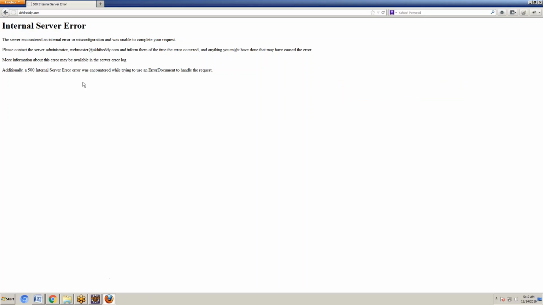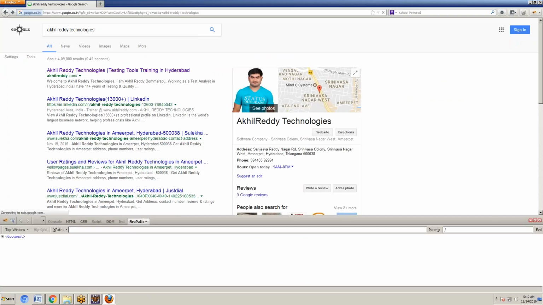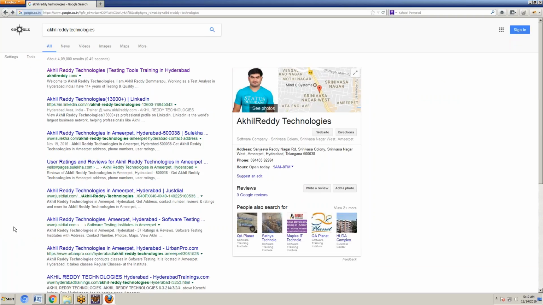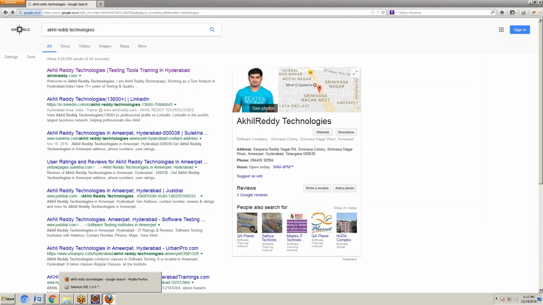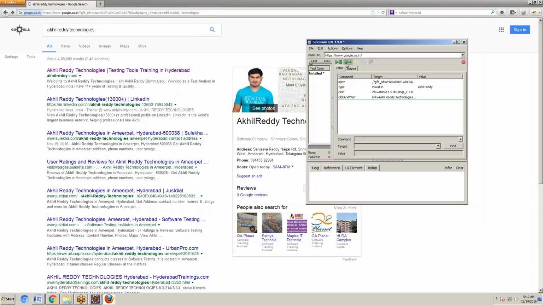If you click run, it will run. Here we have two tabs. One is single test, and the second one is multiple tests. Multiple tests means test suite. So we can run a single test or multiple tests. If it is multiple tests, we will use a test suite. If it is only a single test, we will use a test case.